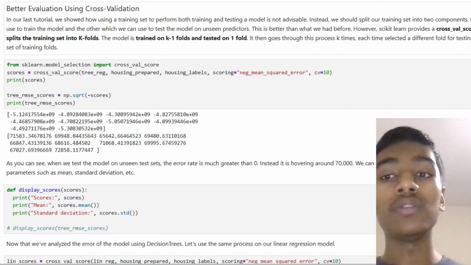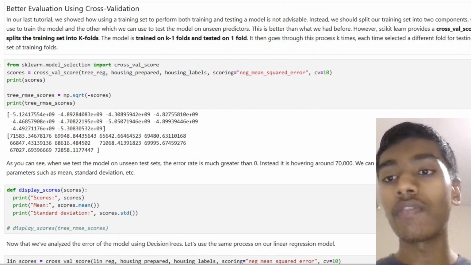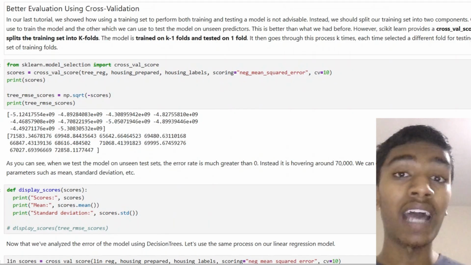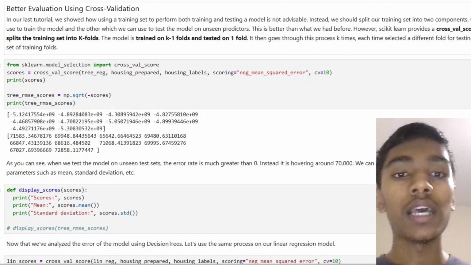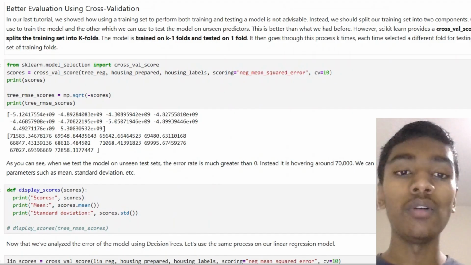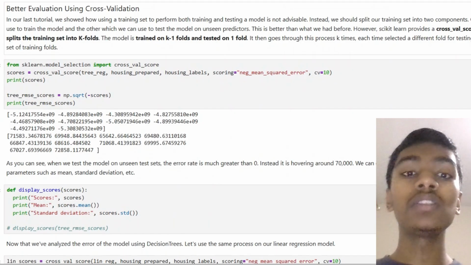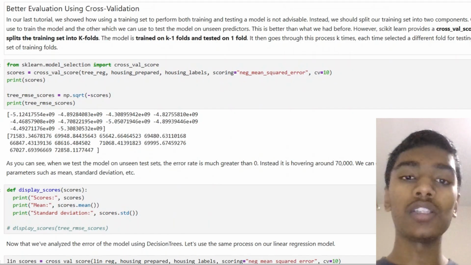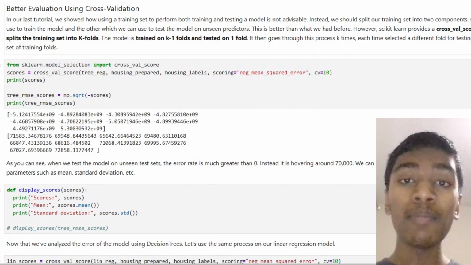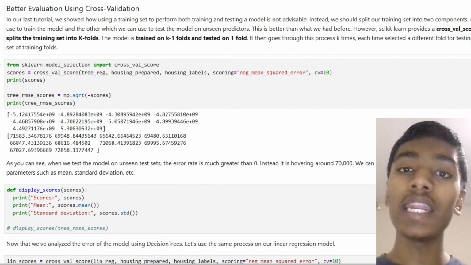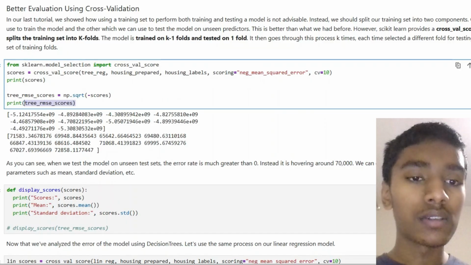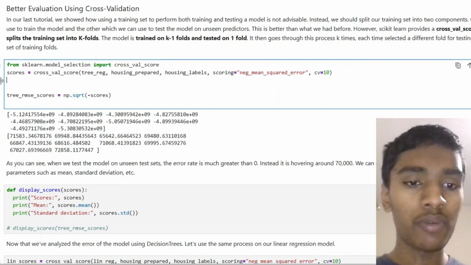But another way that we can do this is a class that scikit-learn offers called the cross-validation scoring module, or the cross_val_score class. What this class does is it splits the training set into some number of k-folds. Using those folds, it's able to train the model on a certain number of those folds and test the model on one of those folds, and perform this operation some k number of times. Let's go through what exactly this process does. Let me go ahead and rerun this here before we continue on.